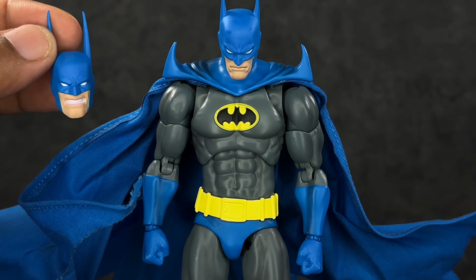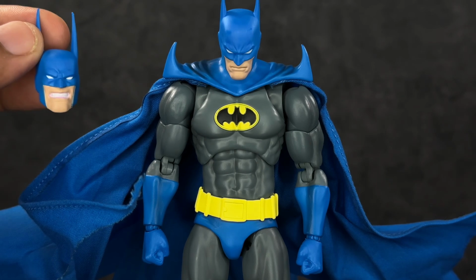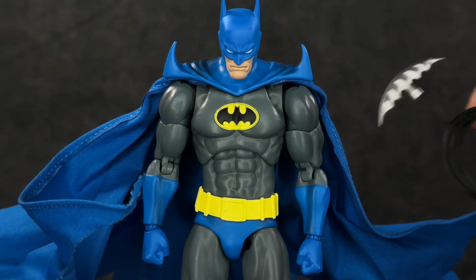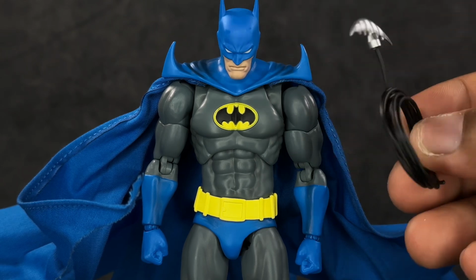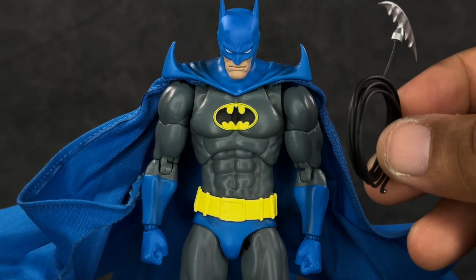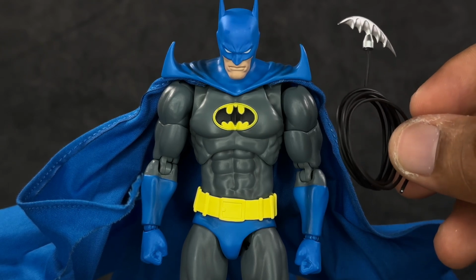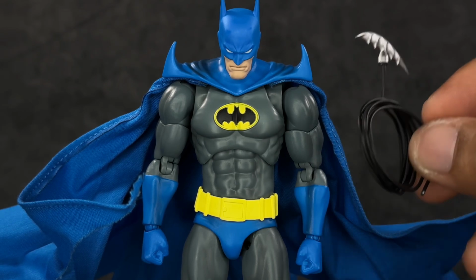I'm probably not really going to display my Batman with the long bat ears, but for those of you who are, then hey, I'm happy for you. Last but not least, he comes with this little piece right here, which is just like a little grapple, man. It doesn't connect to anything. Again, I think this is for whenever he's swinging from building to building. I'm not entirely sure. I haven't read this comic, but yeah, we do get this.